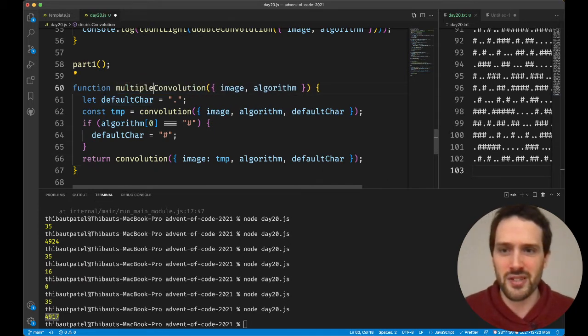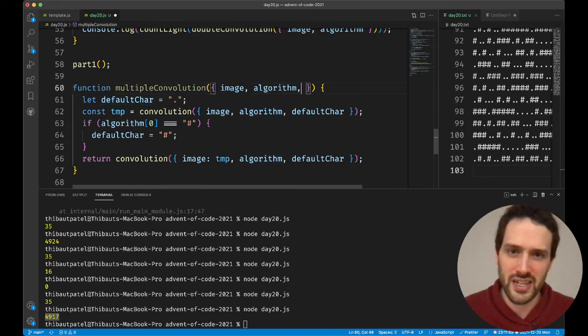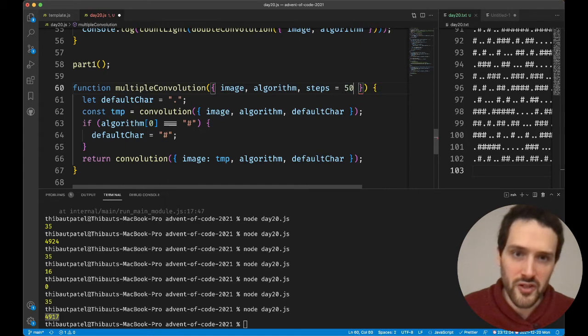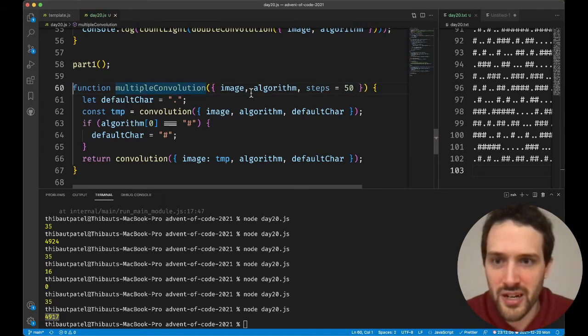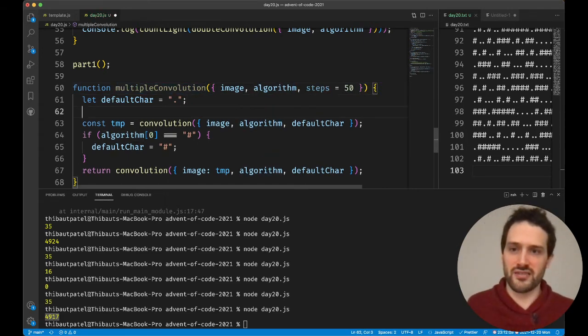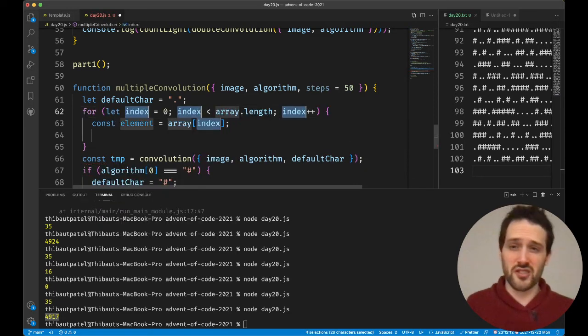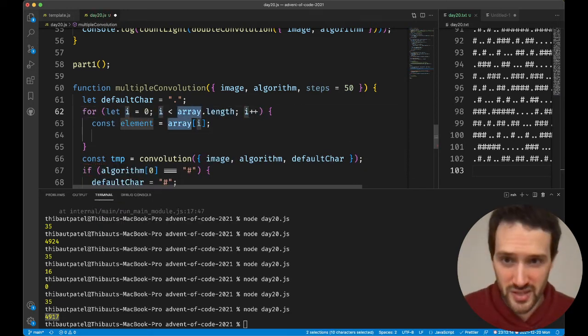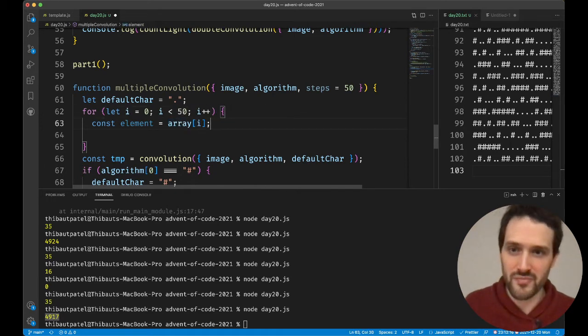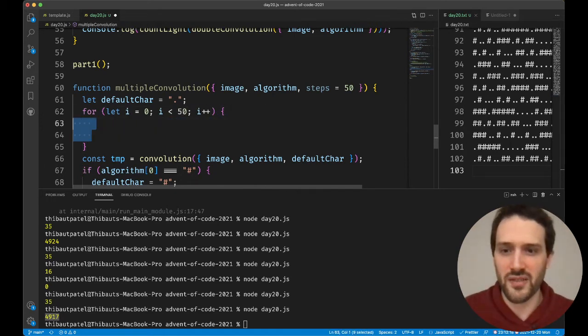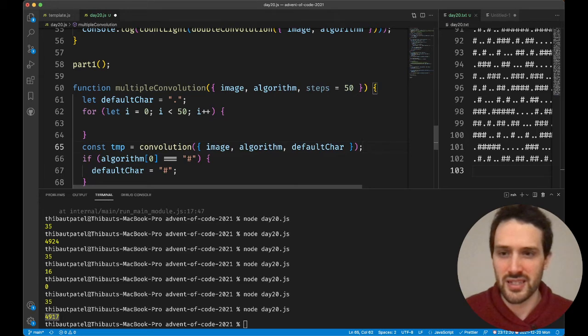Here we're gonna say multiple convolution, and here we're gonna say steps equal 50 because that's what we care about. And yeah, we're just gonna be doing a for loop. That's just gonna be a massive for loop. Yeah, so we need to do that 50 times.